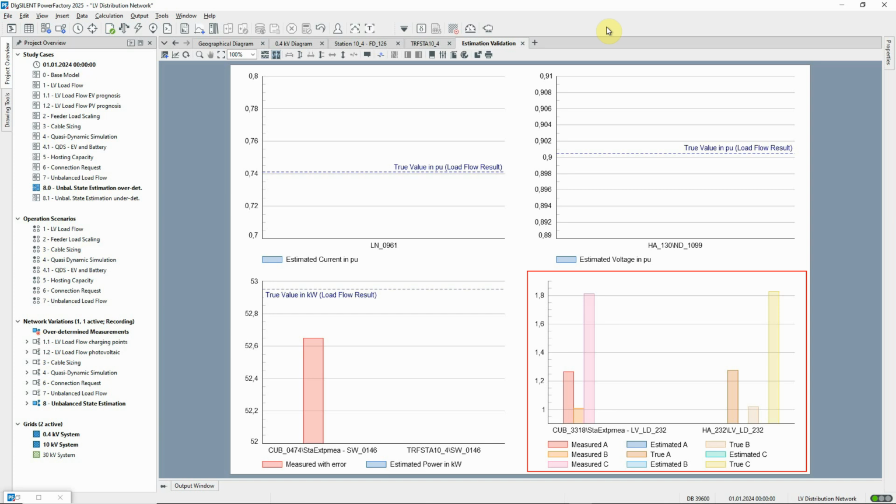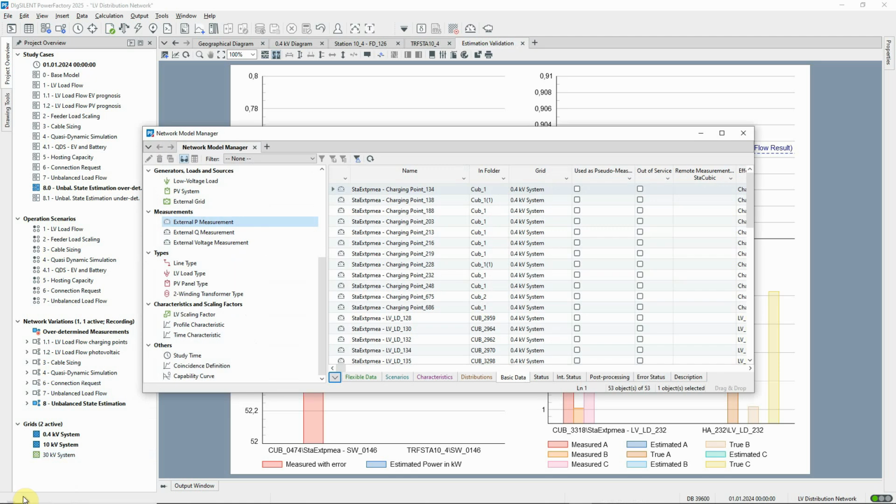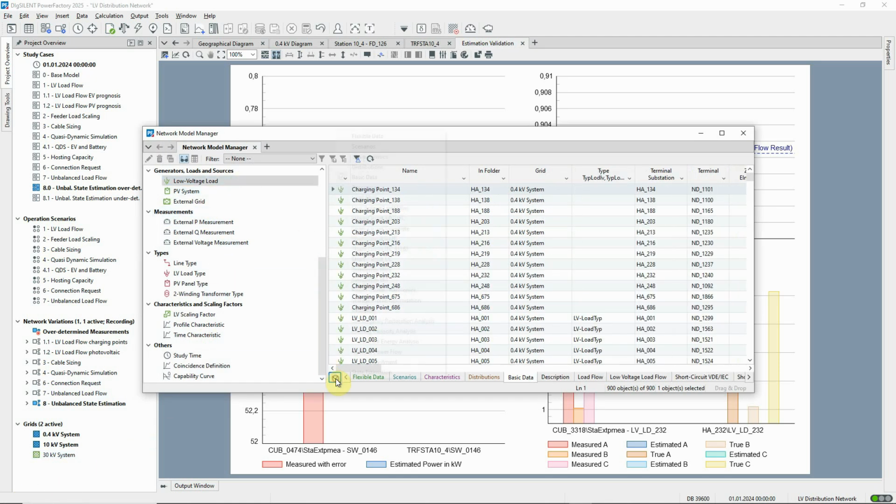And here the active power values are shown for load 232. On the left-hand side are the measurement values, and on the right-hand side the true values. They are close but not identical. The quantities to be estimated by the state estimation function are the active and reactive powers of all the loads in the feeder.